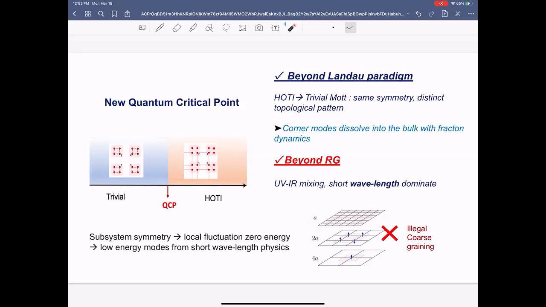So can I ask a quick question? Naively, can I just think of this as: if I do some kind of naive block spin coarse graining that doesn't play well with the subsystem symmetry, somehow you're losing some of the... Yes, exactly. Because the charges on different rows and columns are independent, and once you coarse grain them out, you are actually ignoring some subsystem symmetry. Right, so there's no expectation that the RG should work, because it's ignoring that. Okay, true. So I think I'm running out of time.